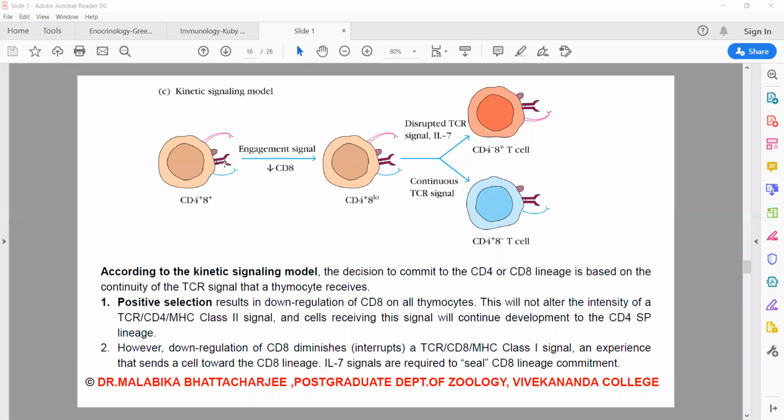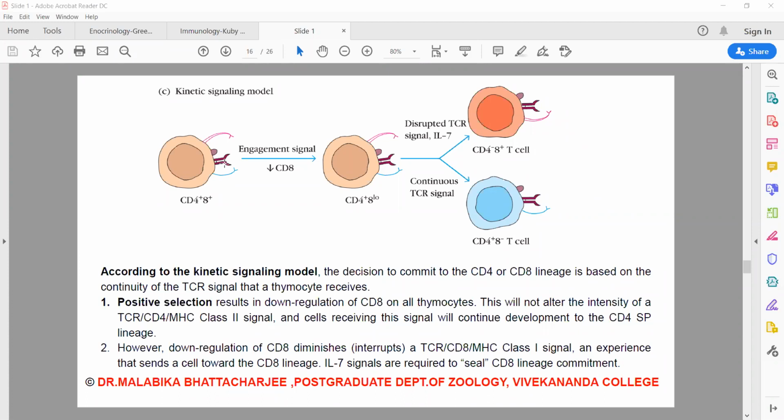The CD4 receptor gene is established. CD8 receptor expression starts becoming gradually down-regulated. Now, this cell was initially a double positive cell. If it so happens that suddenly in some of the double positive cells, the CD8 co-receptor expression becomes down-regulated, these lymphocytes suddenly detach. Not all. For some, the CD4 lineage is established, but for a few, these lymphocytes detach.